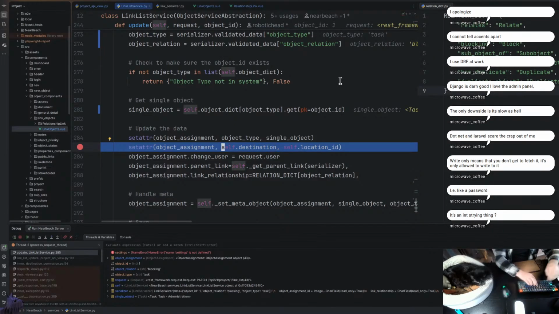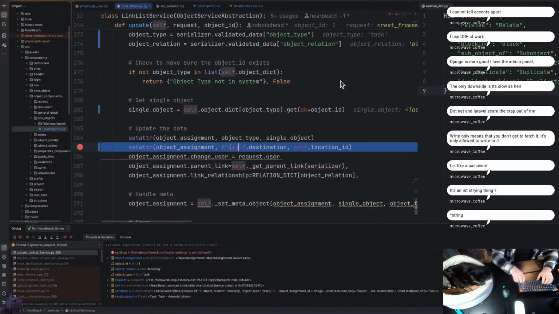I think I know what is going wrong here. We're going to use an F string to just append an ID to the end like that. All right, easy done. Because that's going to be an integer. It's probably expecting an int string thing. Possibly. Hopefully.